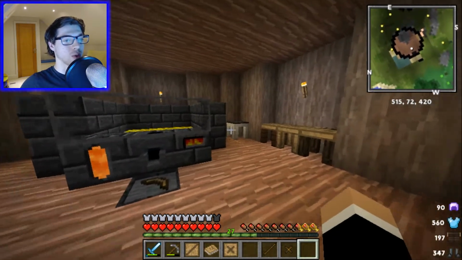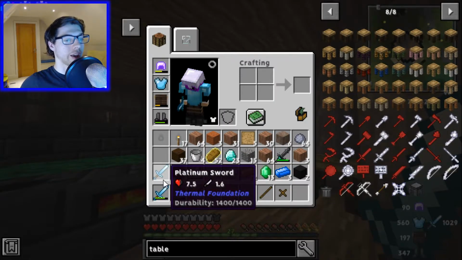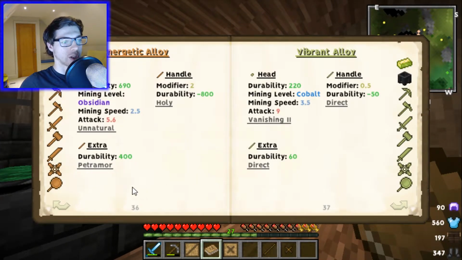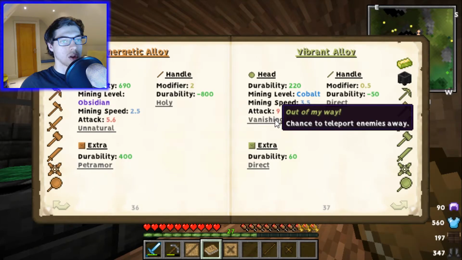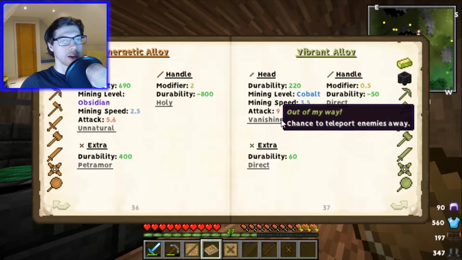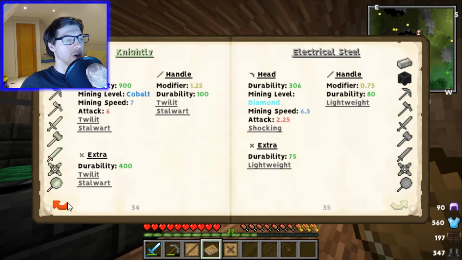I'm just making a pickaxe because I don't really think currently there's a sword that I can make that's better than the platinum one. I could be wrong saying that, but I don't think I am, because it tells you in this book what the damage is. I've got some of that. You know, I might actually be wrong, because it's an ability sort of thing, and it can teleport enemies away, which could be good, but if I want to kill the enemy, it's quite bad, because then I have to chase after it. So it's good and it's bad at the same time.